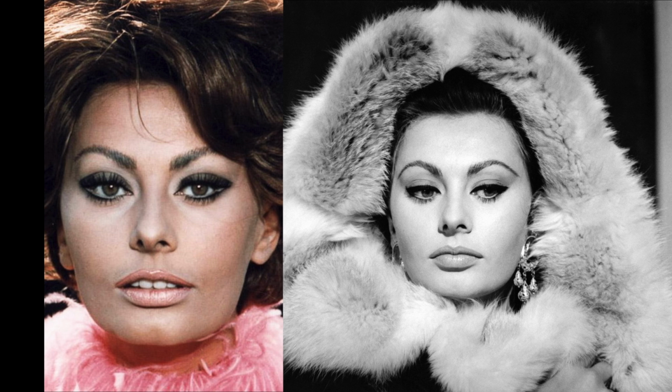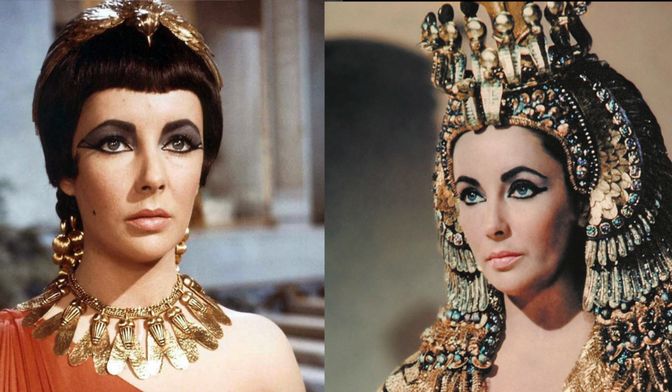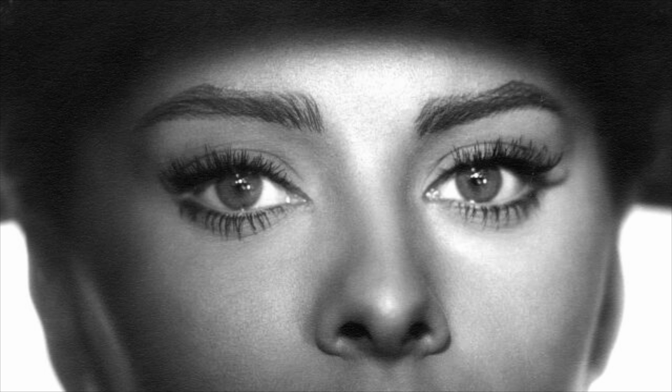The liner itself, especially if it's thick and elongated, can change the whole face. The most important thing here is it has to go upwards on the sides. So if you have droopy eyes, you probably will have to slightly fake it and lift it up more on the outer corner just to avoid that Cleopatra effect. And of course, rich, bushy lashes look amazing on them.